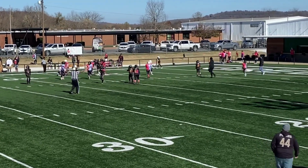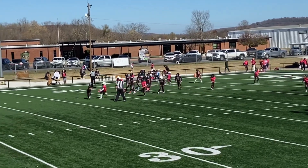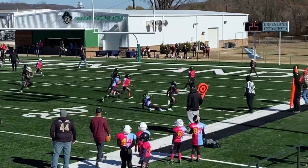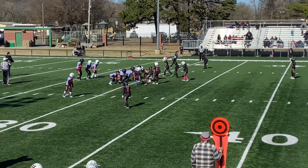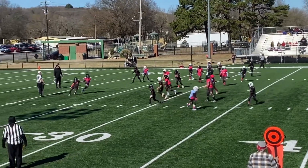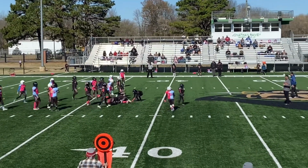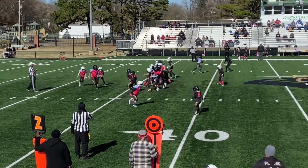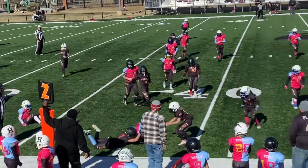Running room, and he is going to be tackled. And there's Scott. Ball's on the ground. This is going to be a big play here if they can stop him. Still on his feet. Yeah, knocked out of bounds, I think. And here we go. And there's your snap. Great cut there. He's got the room. Still on his feet. And there's your snap. We're back to roll out. He cut up.